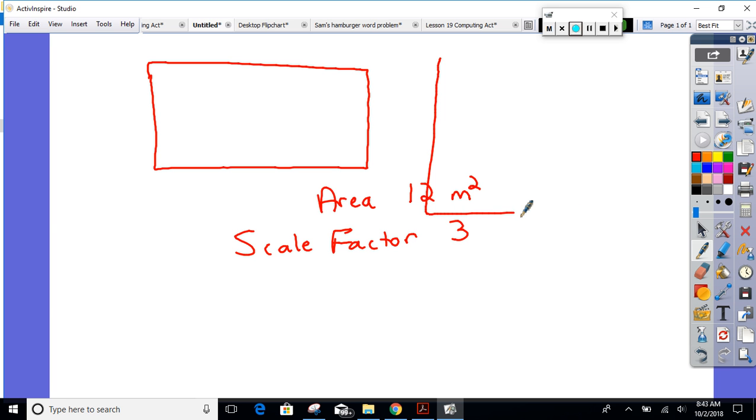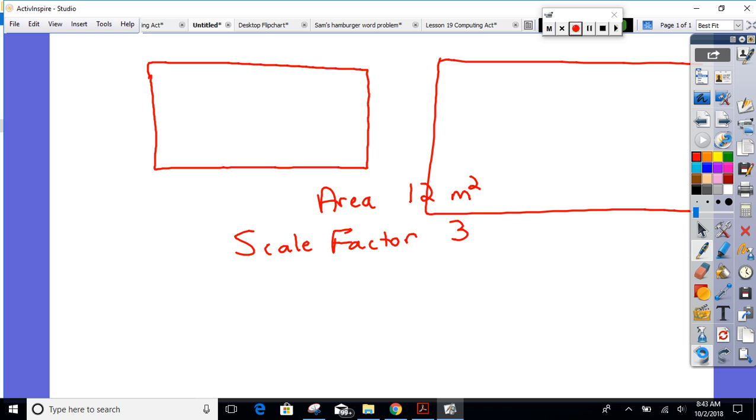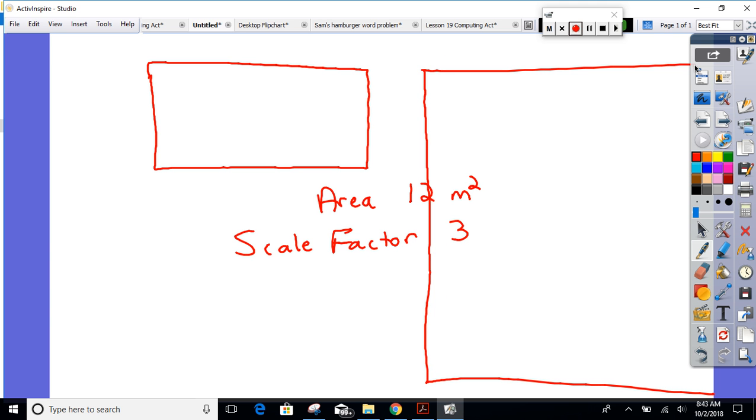So we're going to have this, it keeps going because I can't draw it. So we have this new, that's not even 3 times. That looks terrible. Let me just redo that. I should have started with a really small one. So let me start with one that's, let's see, that would be 1, 2. Okay, and it would keep going off the screen so we can't see it. So we have this new rectangle. What would be the area of the new rectangle?